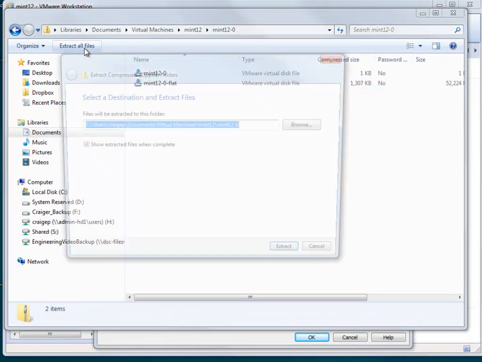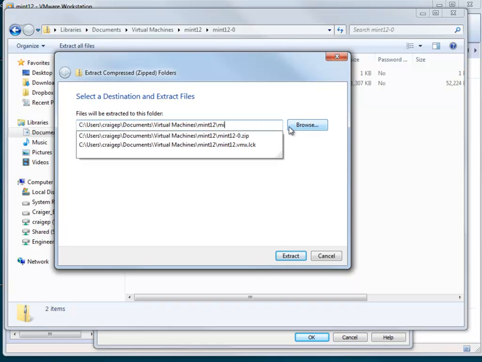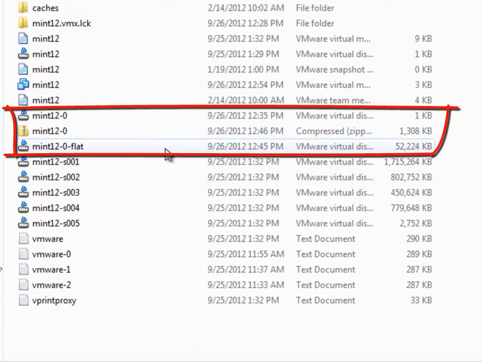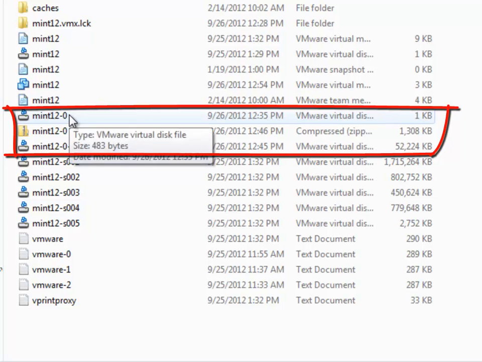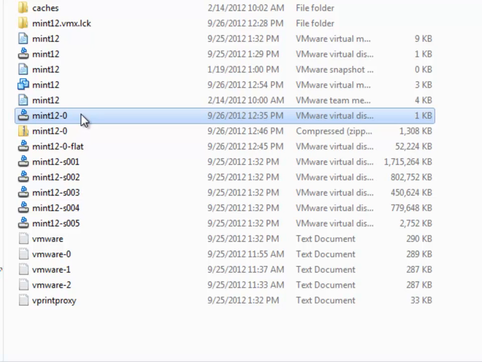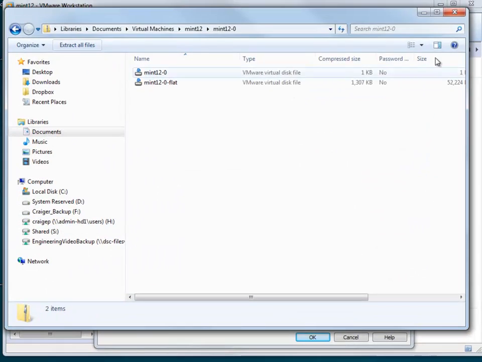And so we need to extract these files, and we'll just extract them right here. We could have extracted them there, but we're just going to extract them here. And now we have these two files. There's the first file, and there's the second file. Remember, that's the configuration file, and this is the actual virtual hard disk.